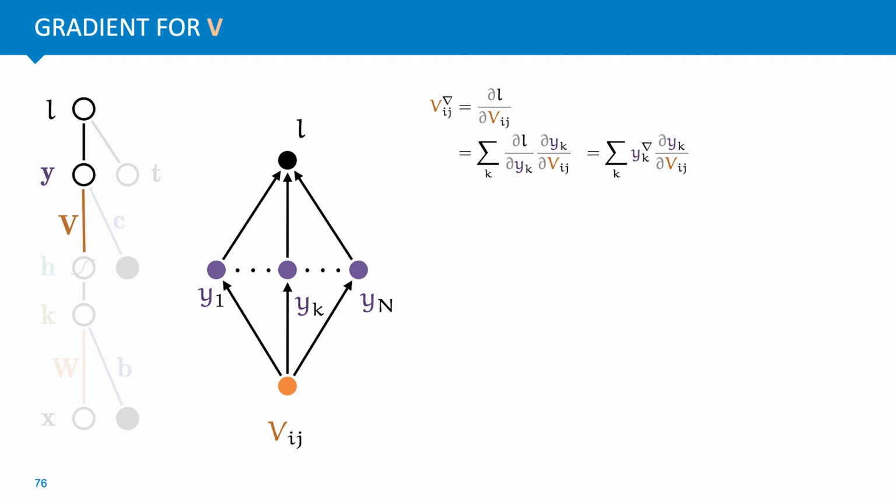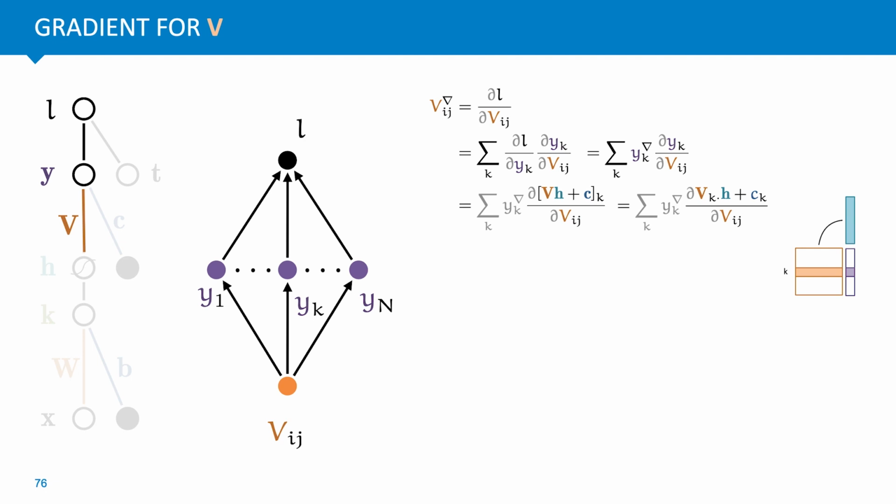As before, we simply look at the numerator and fill in its definition. Here the numerator is yk, and the definition of yk is the kth element of this matrix multiplication that we compute in the second layer, V times h plus c. This results in a vector, and the kth element of that vector is yk. And what we're trying to do here is to reduce this bit of linear algebra to purely scalar operations so that we can apply the rules that we know from computing the scalar derivative.